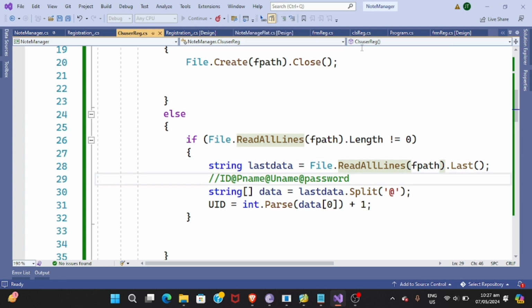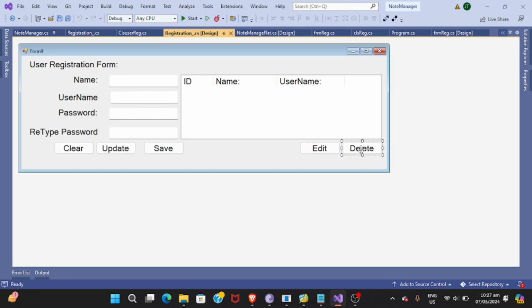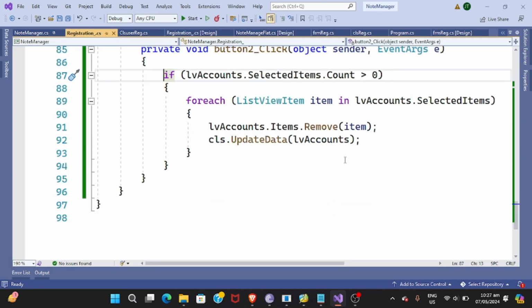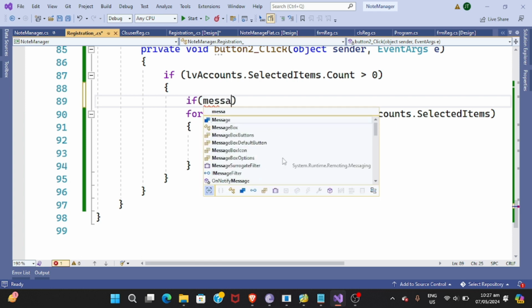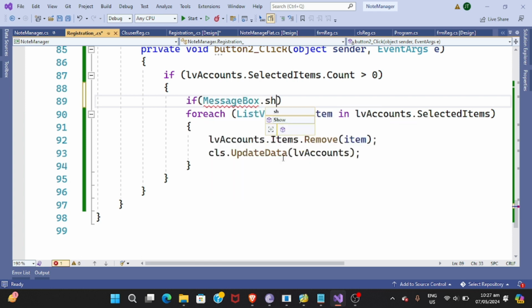So another functionality that we want to accomplish is, prior to deletion, we ask the user if they want to delete it or not. So we create a message box here, message box dot show, then "Are you sure you want to delete?"